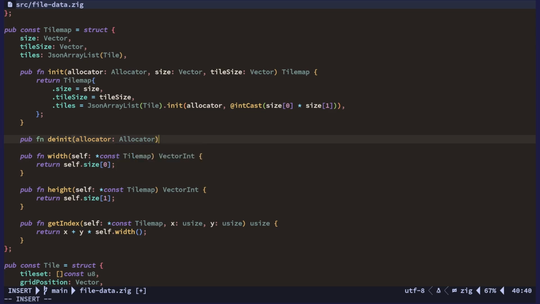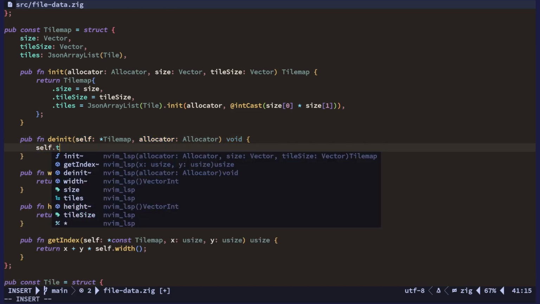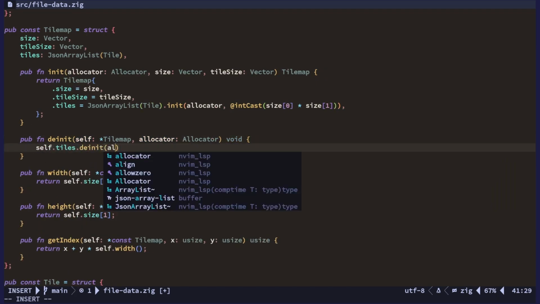And let's grab that like this. Wait, this needs to be self. Oh no. Void. And we do need to initialize this guy.